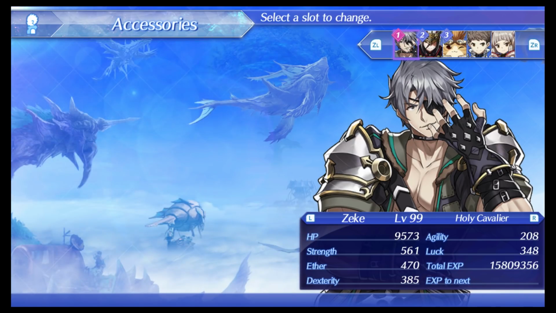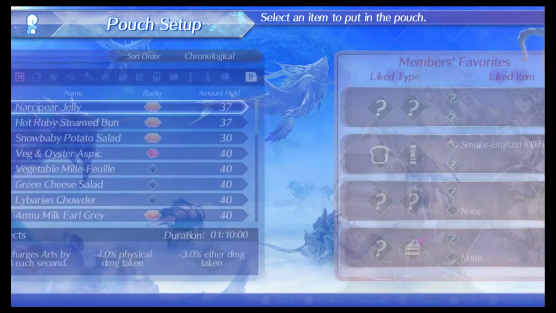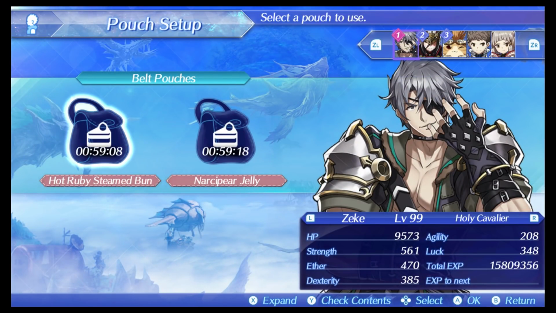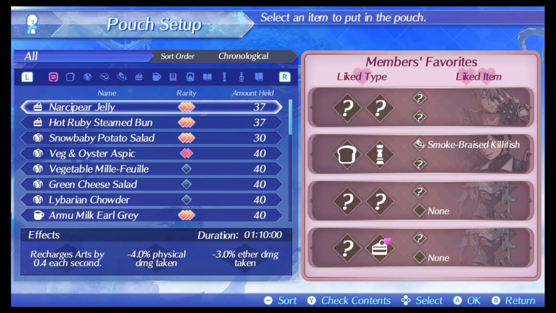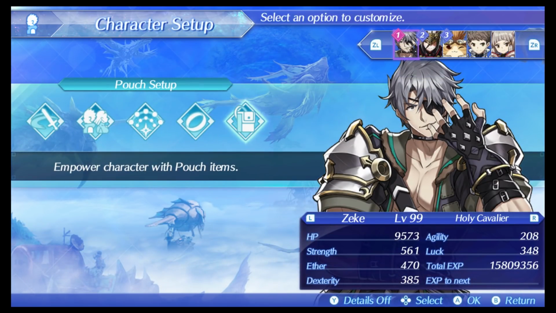Alrighty. Now, as far as the pouch items, we have the Hot Ruby Steamed Bun. This you can obtain in Mor Ardain. It's a dessert. Recharge arts by 0.4 for each second, 15% party gauge gain, 3% physical damage taken. That's alright. This one recharges arts by 0.4 each second. So again, just to spam our arts. Okay, so that's it for Zeke.